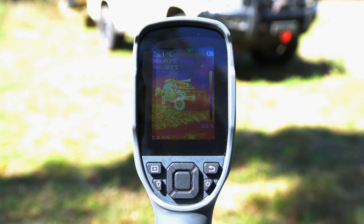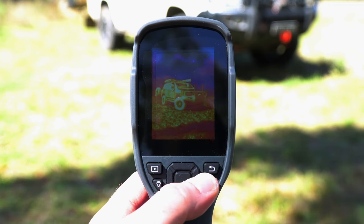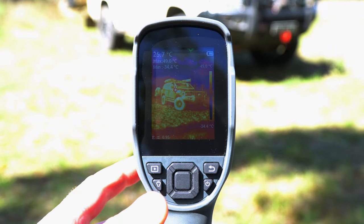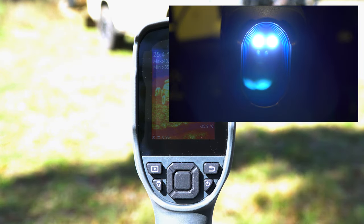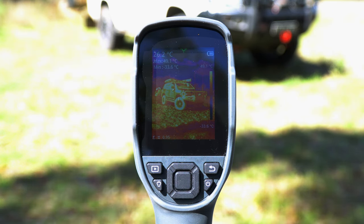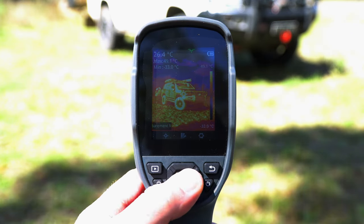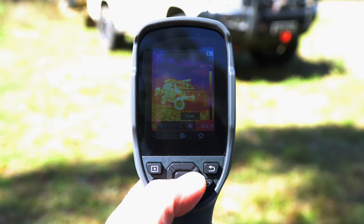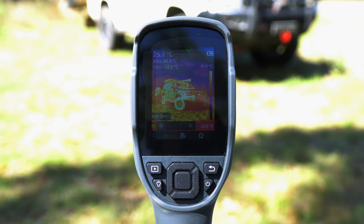Once we have a few images, we can press the top left button to enter a preview of our library and browse through them. Returning back to the main menu, the bottom left-hand corner has the LED button — pressing and holding this for a couple of seconds turns on the two LEDs on the front face, helping in low or no light conditions. We can enter the menu page by pressing the centre, taking us into the first option called Measurement. This allows us to turn individual crosshairs and their numeric values on or off, or close all of them together.